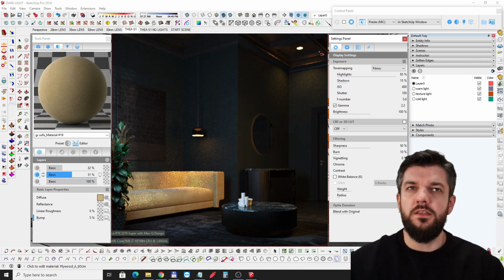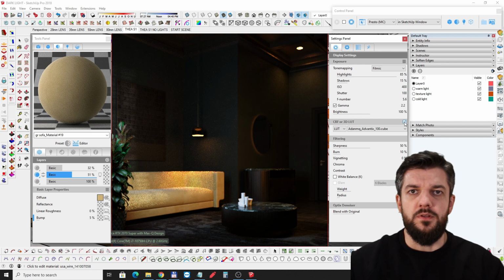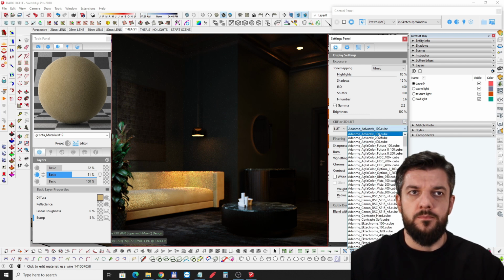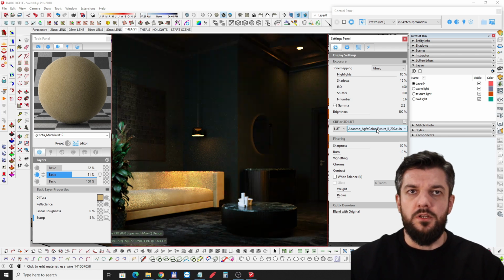Now, another thing that I'd like to do is apply a lookup table or a LUT file. And for that, you can click here, LUT, and enable the effect. And let's see which one looks good.